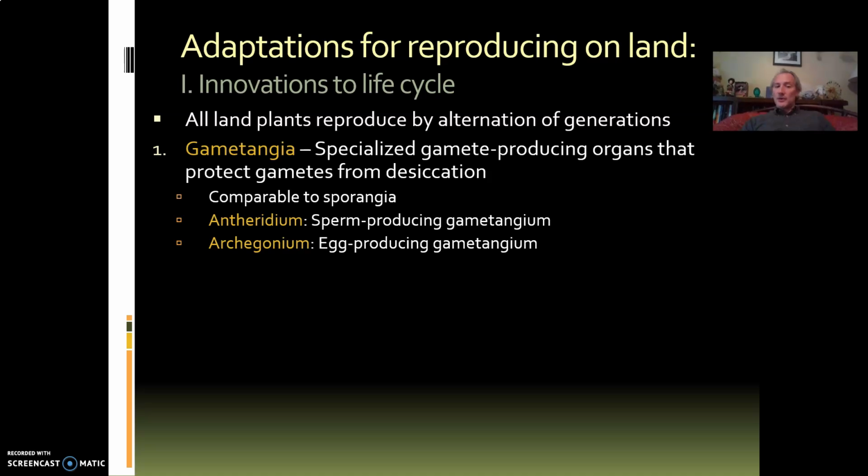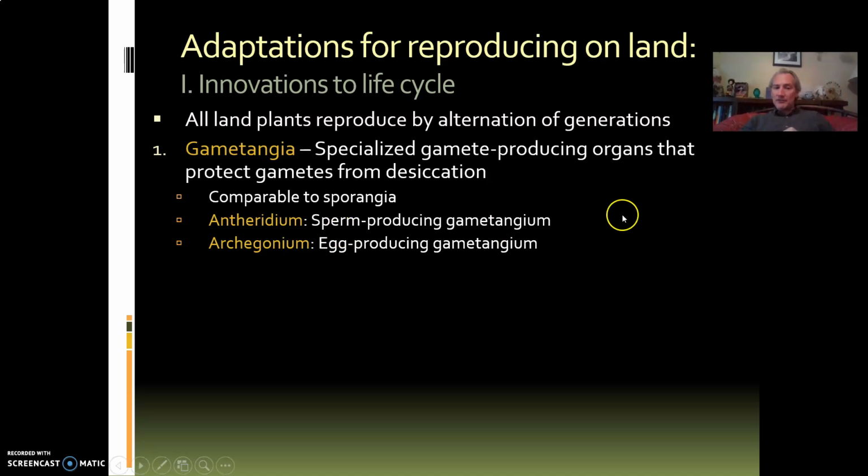So that's going to be the first thing we're going to add. And the function of these is not only to produce the gametes, which is important, but really to protect the gametes. Because in seaweed, they don't need this. They just produce the sperm and eggs by mitosis and they just float away in the water and they're fine. But on land, you've got to store them, you've got to protect them, you've got to keep them protected until it's ready to release them.